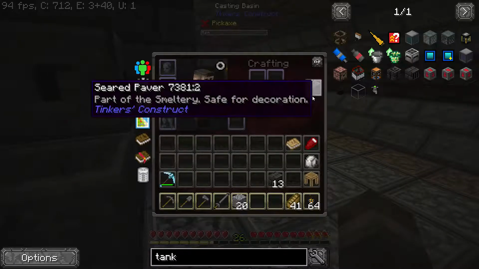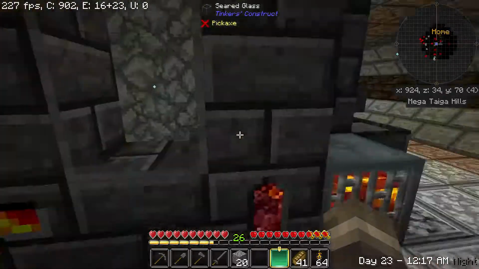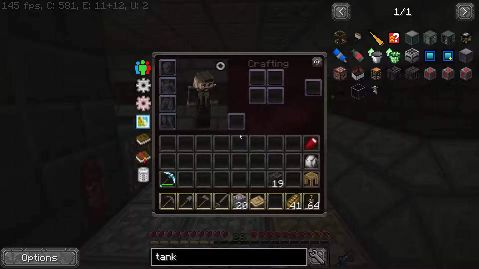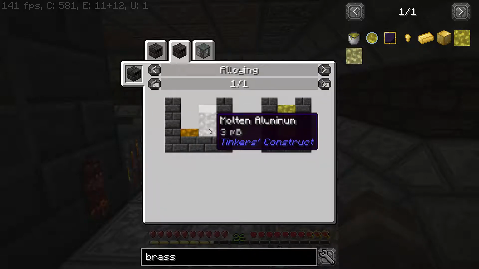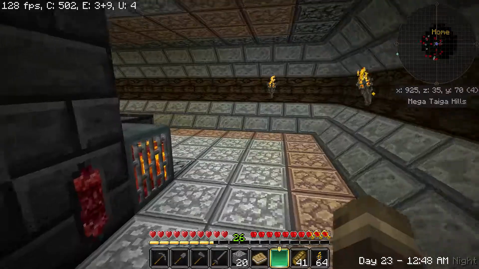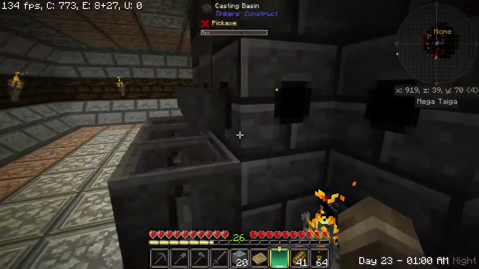So the first thing we're going to do once that is completed, as you can see, I couldn't build up all the way through. This wall is still missing. And the first thing we are going to do is make aluminum brass. Let's take a look at brass. Molten aluminum brass alloying. It's made out of molten copper as well as molten aluminum, and it's a 3:1 ratio, which gives us molten aluminum brass. This aluminum brass can be used to make casts for tools, for ingots, for sharpening kits, and so on and so forth. It's awesome.